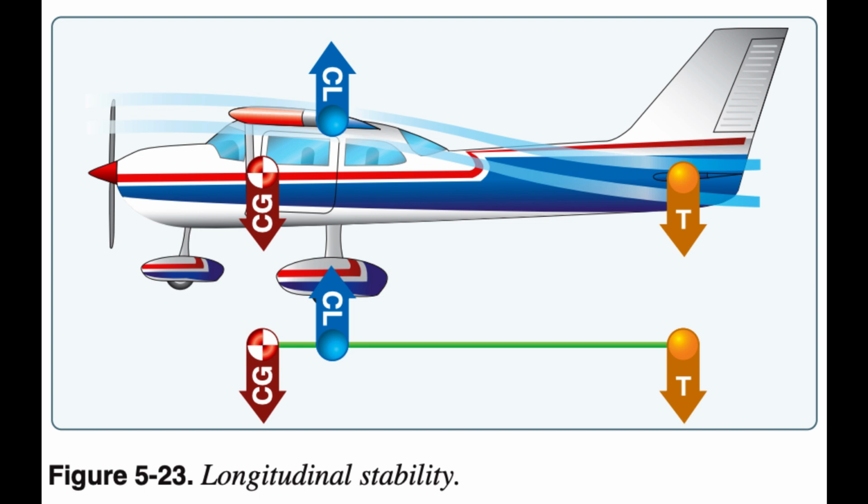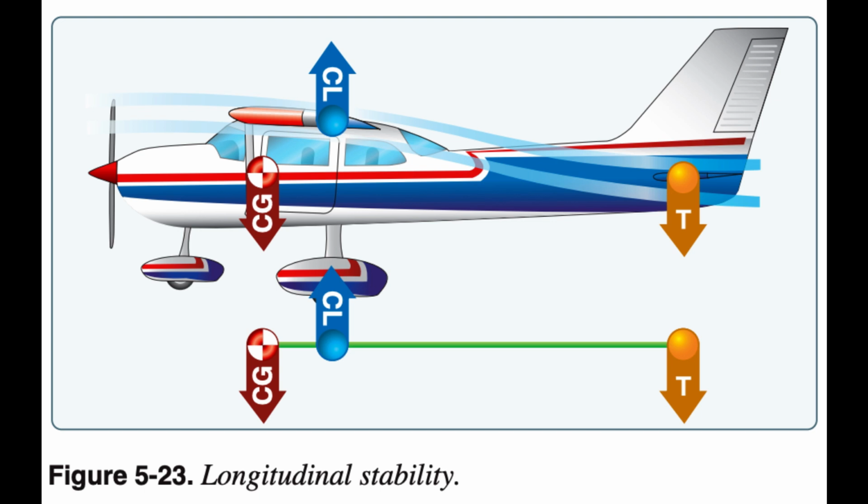Figure 5.23 shows an aircraft in straight and level flight. The line CG-CLT represents the aircraft's longitudinal axis from the CG to a point T on the horizontal stabilizer. Most aircraft are designed so that the wing's CL is to the rear of the CG. This makes the aircraft nose heavy and requires that there be a slight downward force on the horizontal stabilizer in order to balance the aircraft and keep the nose from continually pitching downward. Compensation for this nose heaviness is provided by setting the horizontal stabilizer at a slight negative AOA. The downward force thus produced holds the tail down, counterbalancing the heavy nose.